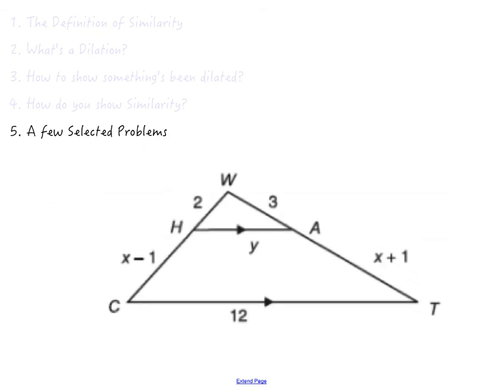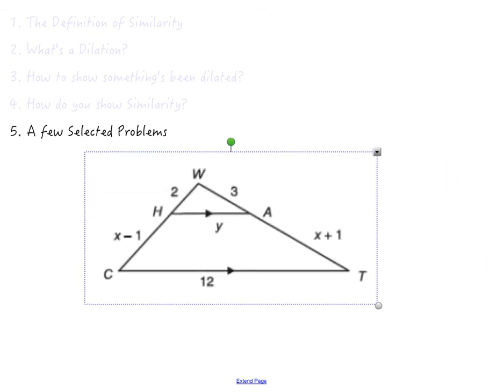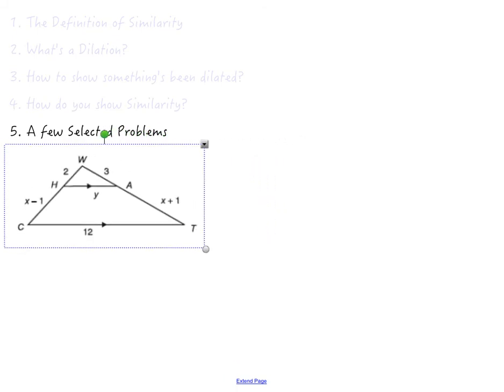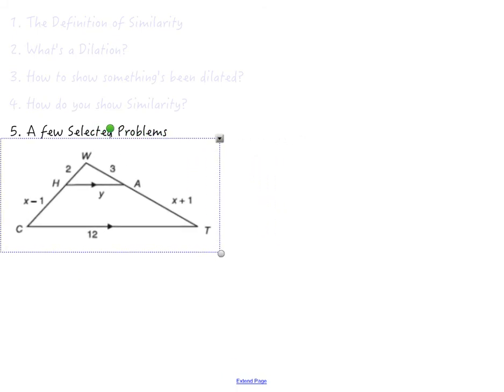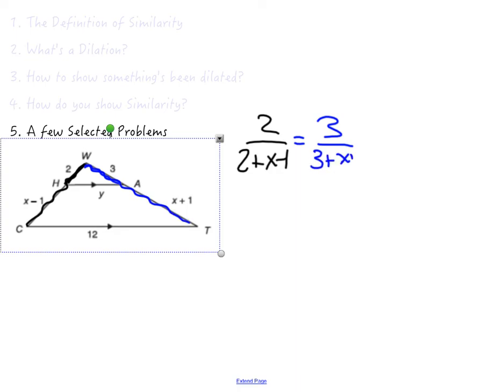How interesting is that? Last one. Let's do it. So I'm going to use the same tack. I'm just going to steal Ms. Bratcher's work, basically. And let's just set up some ratios ahead of time. So I have 2, which is the small side, over the full side. I think this is where we have to be really careful. This will be 2 plus x plus 1. Should be in the same ratio. x minus 1. More careful than I was just there. Then we have the right-hand side, call it 3, on the small to the right-hand side of the big, 3 plus x plus 1.